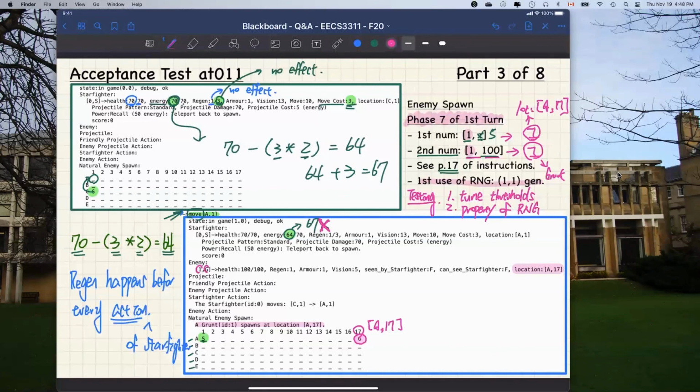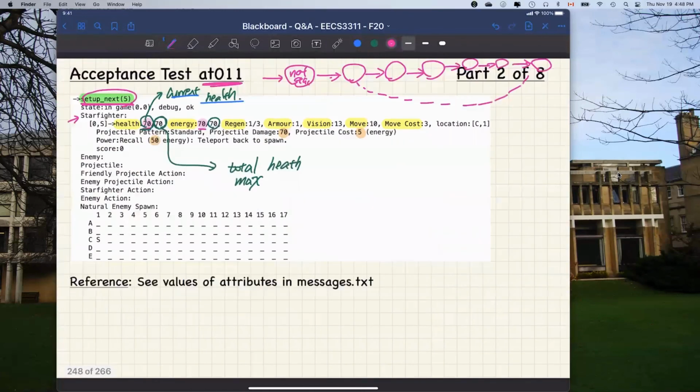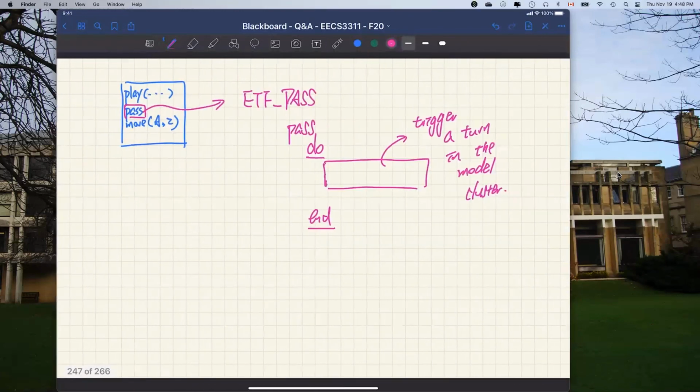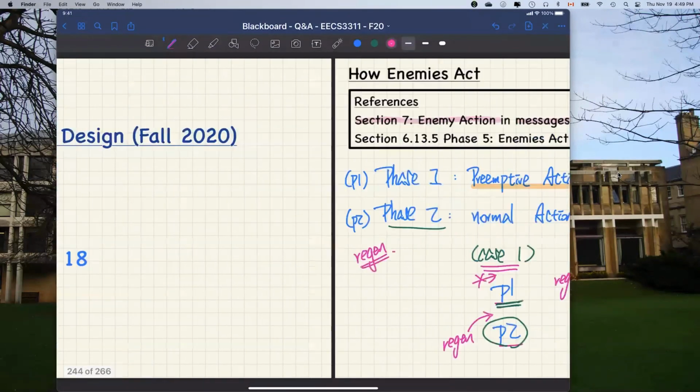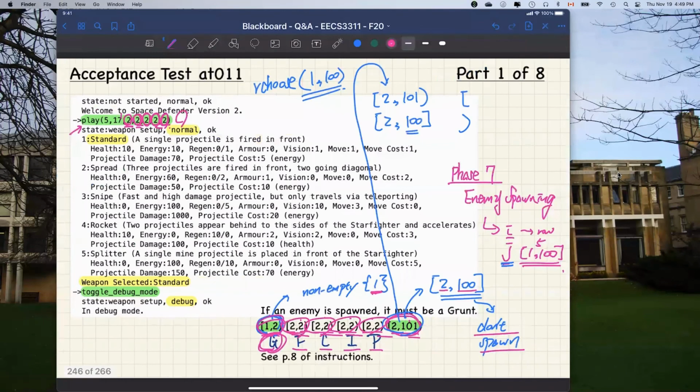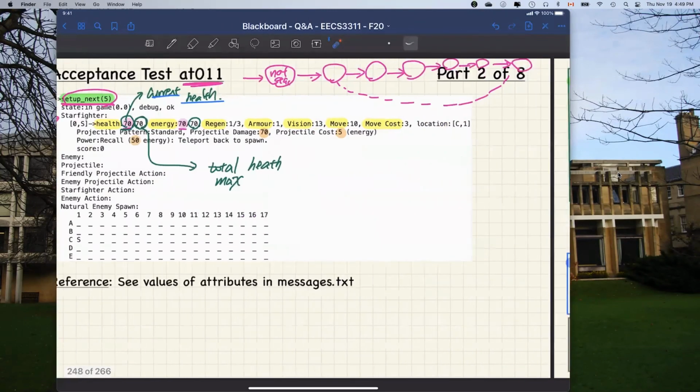In this example, would the ground have a 1 out of 100, like a 1% chance of spawning? Yeah, exactly. Let me just go back here. Yes, exactly. Because in total, every time the number is going to be between 1 and 100, only number 1 is going to be generated. That's correct. All right. Just want to show it to you.